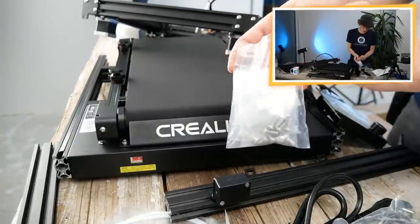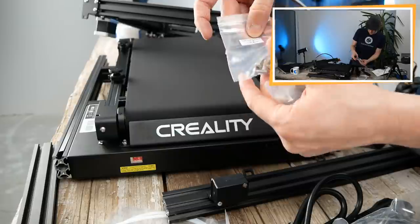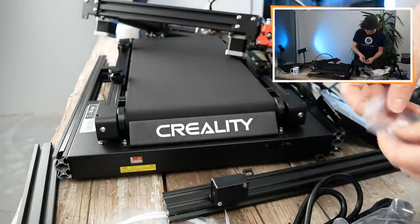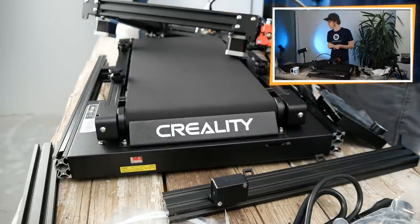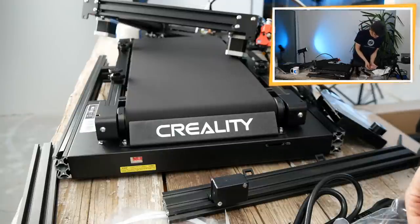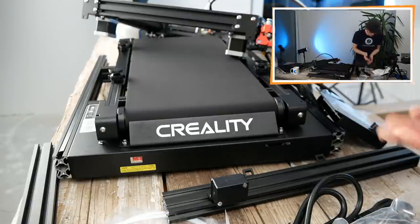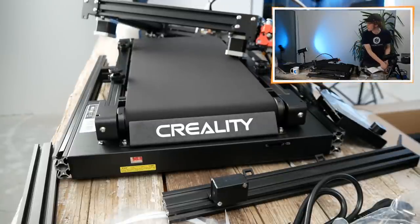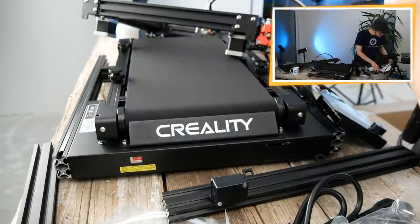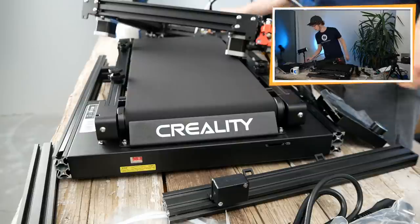So again, this does already look like a really finished product because we have all the packing. The plastic bags are marked, so we have our M5x12 screws in here. Hey, Esker. So how many do we need? Four. That's five. Actually really nice stainless steel bolts. I kind of like that. That's the wrong one. Where did I put my tools? Can anyone tell me where... there we go.